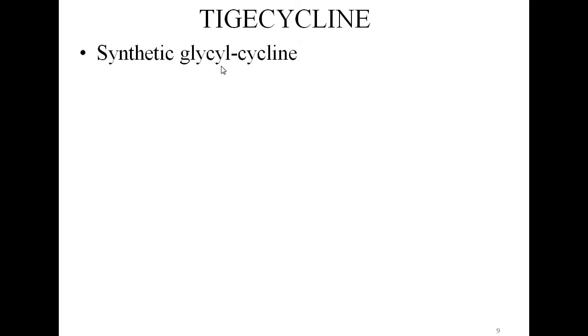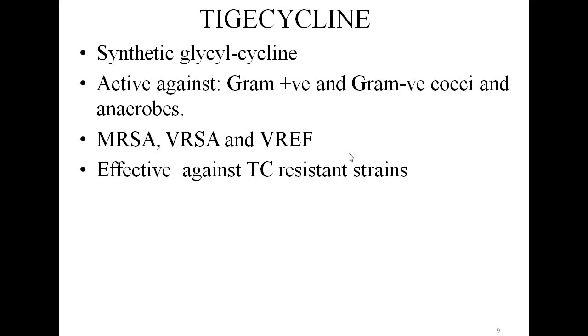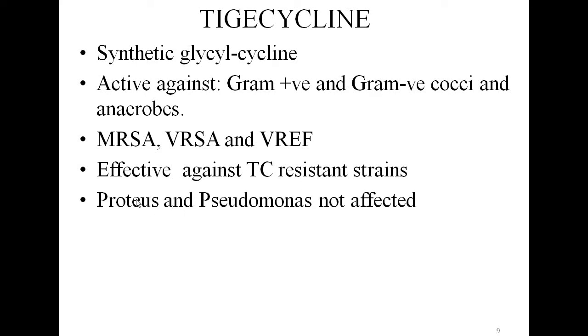Tigecycline is a synthetic glycylcycline. Mechanism of action and spectrum are quite similar to tetracycline. In addition, it is also effective against anaerobes. Also effective against methicillin-resistant Staph aureus, vancomycin-resistant Staph aureus, and vancomycin-resistant Enterococcus faecalis. It is effective against tetracycline-resistant strains. Tigecycline is not active against Proteus and Pseudomonas.